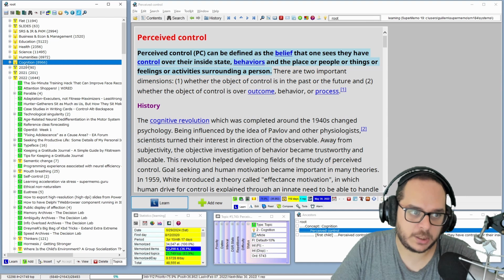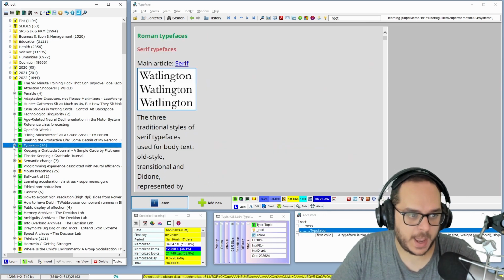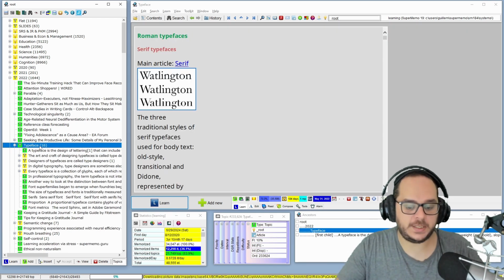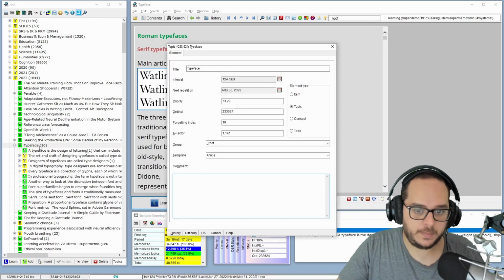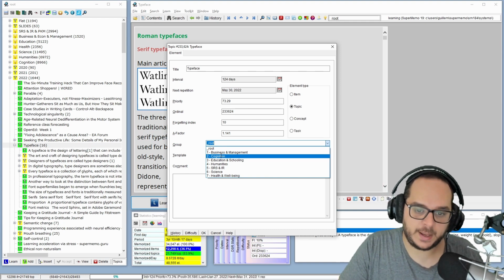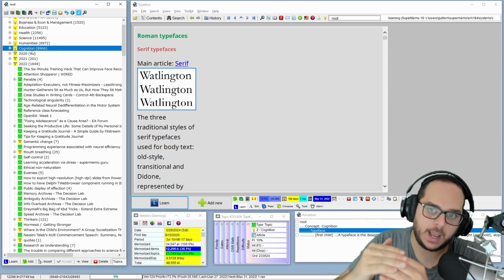It's highlighted, but it's collapsed. Now if I do typeface, I expand it, and I change the concept here. I know it's not cognition, but for the sake of the example, I press OK. It goes to cognition without uncollapsing.